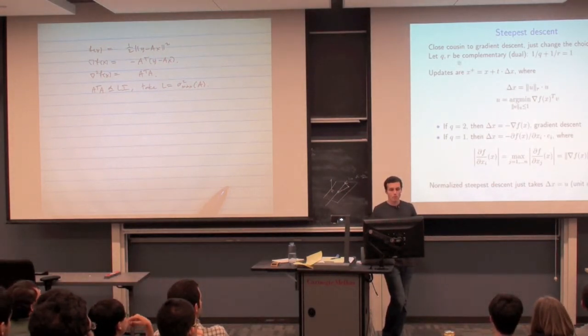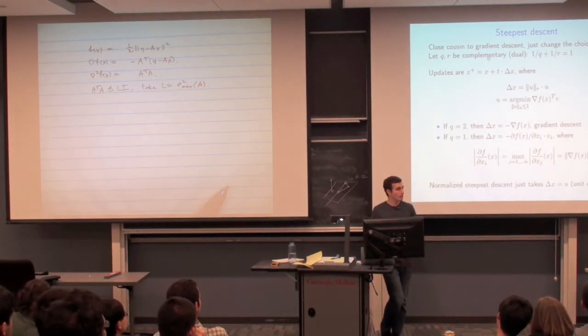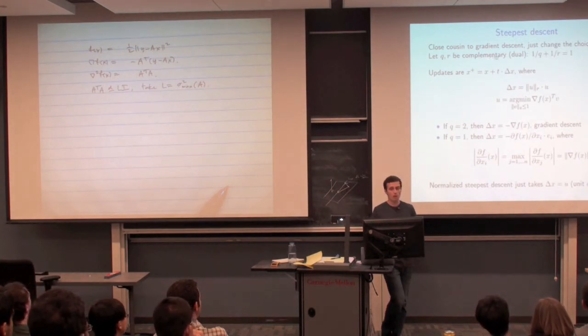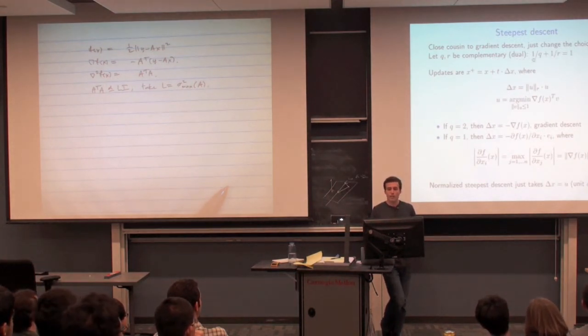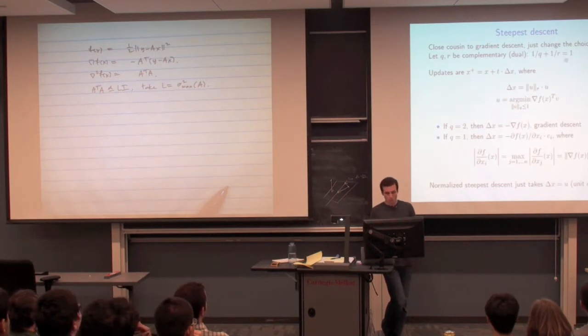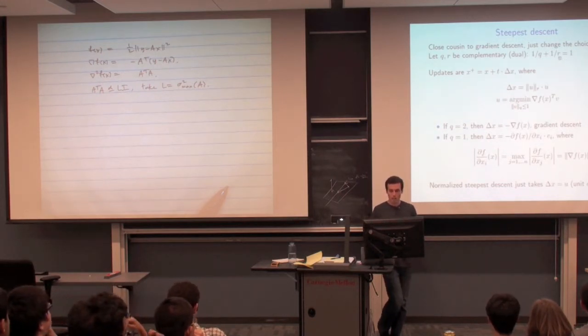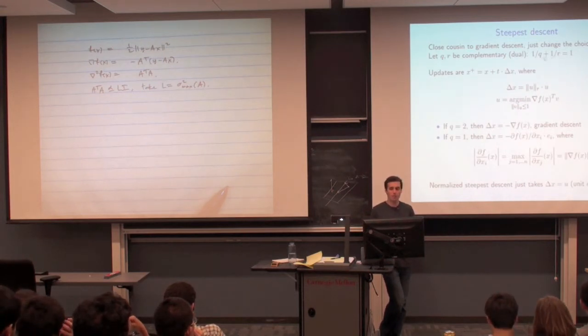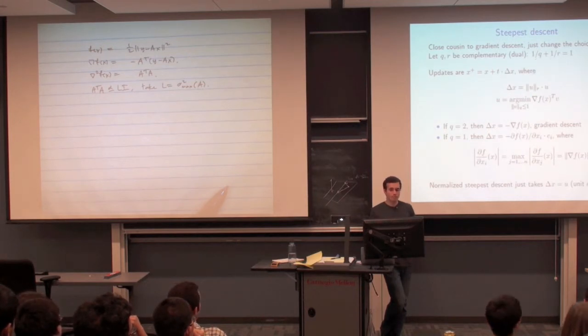So let's suppose that Q and R are complementary. They're both numbers that are bigger than 1, and I also call them dual. It means that 1/Q + 1/R = 1. That means that the Q norm and the R norm are dual norms. We keep touching on duality, and we're going to have a very serious coverage of duality later, but that's one preview of what it means to be dual if you're a norm. It means that 1/Q + 1/R = 1.